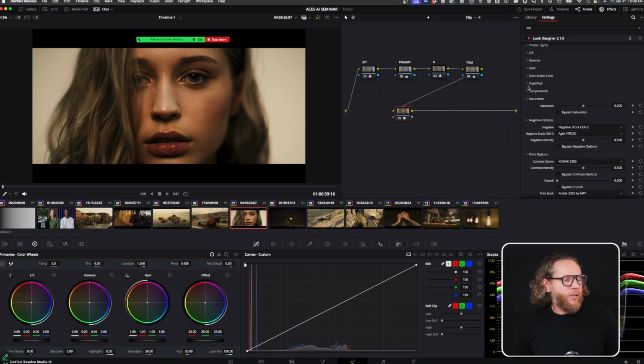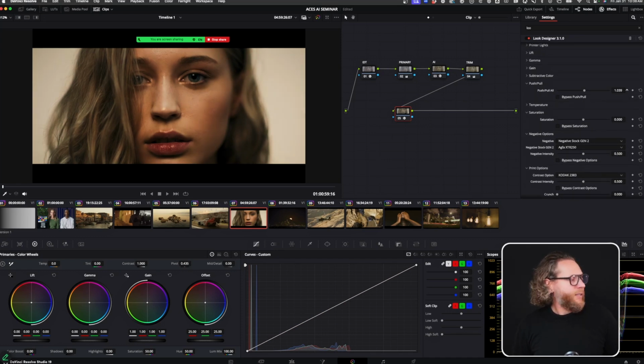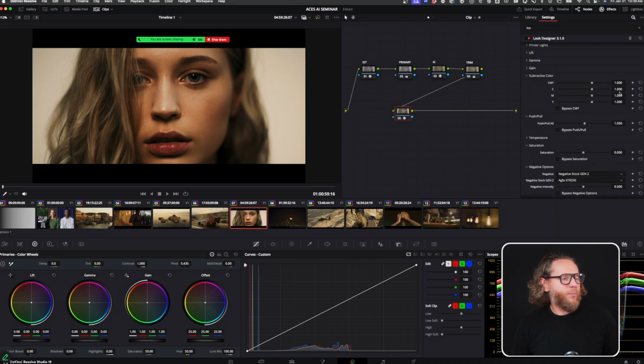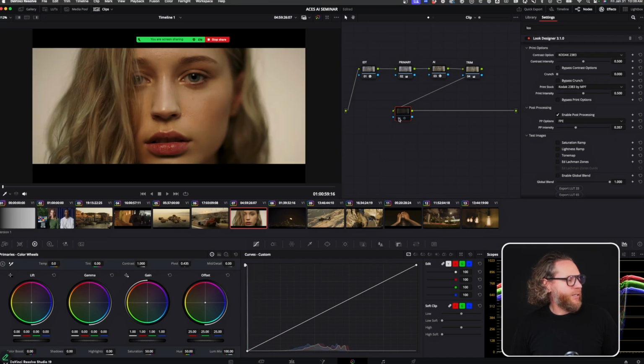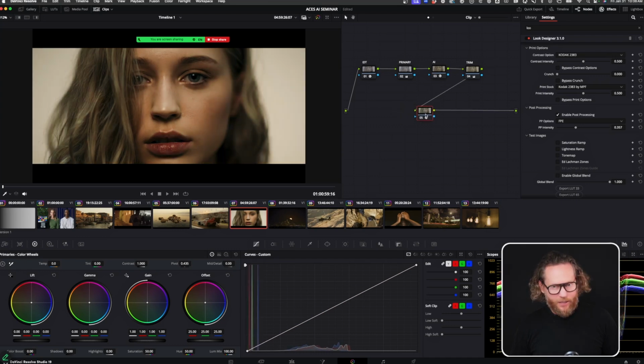And then you're going to use a little push and pull, give it a little bit like this. And then on my subtractive, I'm just going to push a little cyan because it feels a little bit too saturated. And then in my post-processing, I'm going to enable my FPE like this. And there we go. So now I have a little film emulation, print emulation going on here.